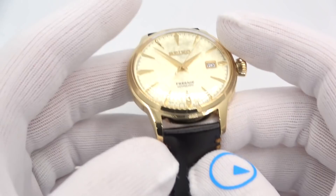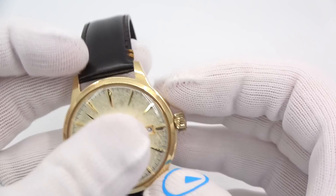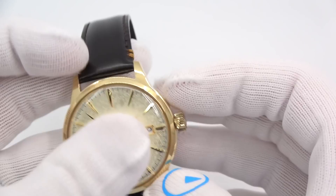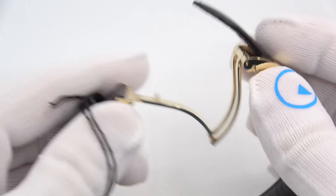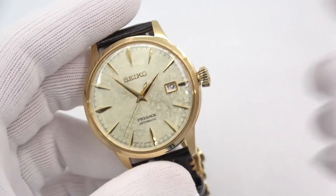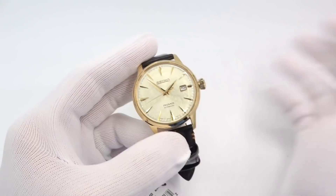It comes on a nice smooth brown strap, 20 millimeter. I love how the tie-off is a lighter brown color — it really works nicely. It's paired with a gold tone fold-over clasp, really nice looking. Here's the tag: SRPH78, price is $495. 15 meters of water resistance. The weight of the watch is right around 69 grams, so it's kind of light on a light leather strap — very comfortable, very sleek, just a gorgeous looking watch.